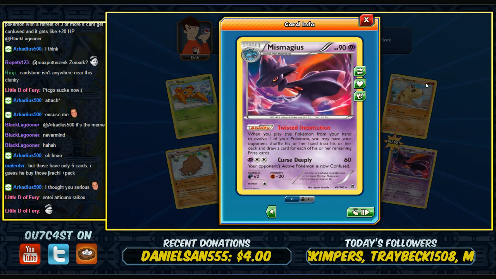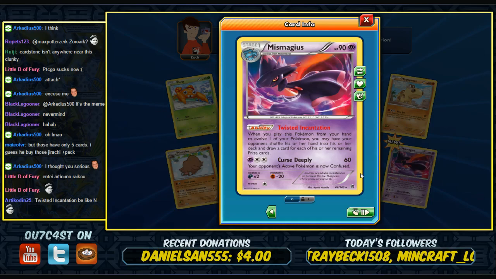So Curse Deeply: for two colorless, one psychic, your opponent's Active Pokemon is now confused. So yeah, basically reincarnation, man. Yeah. So Bridget Reverse Hollow. So we got all the forms of Bridget now.